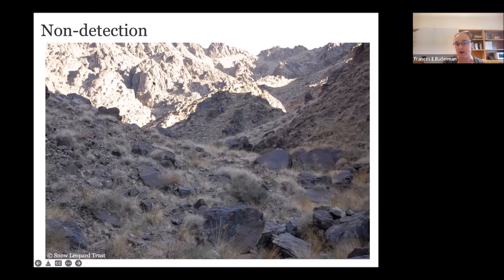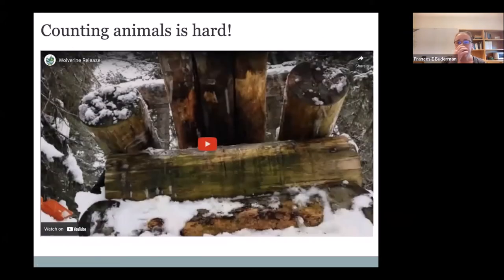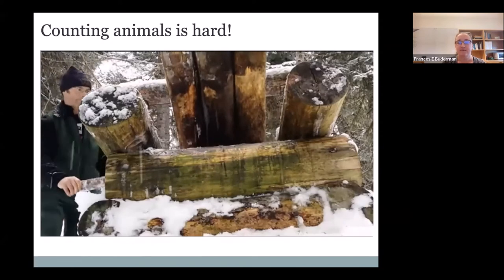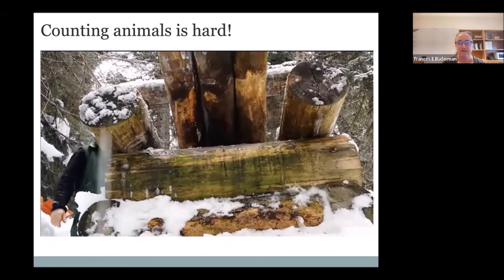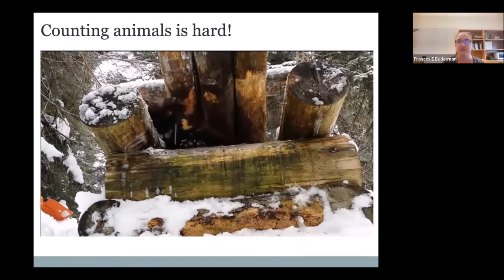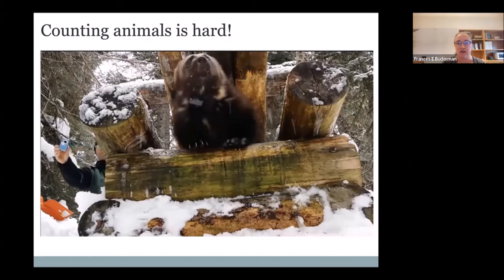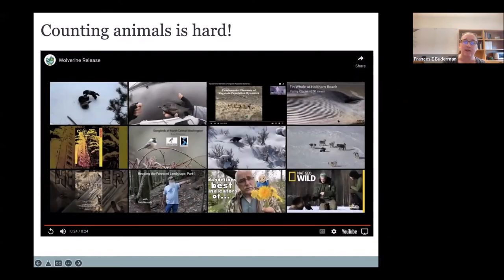If you were trying to survey snow leopard populations, first of all, this is incredibly rugged terrain. Frequently in surveys like this, they set up game cameras or fly over using helicopters and do aerial counts. Animals are camouflaged — they blend in really well. And sometimes the animals you're counting just really don't want to be counted. This is a wolverine. Wolverines are notoriously aggressive, very low density, and difficult to trap. They build these traps in the field out of giant logs, so surveying wolverines in the mountainous regions of Montana and Idaho would be very difficult.